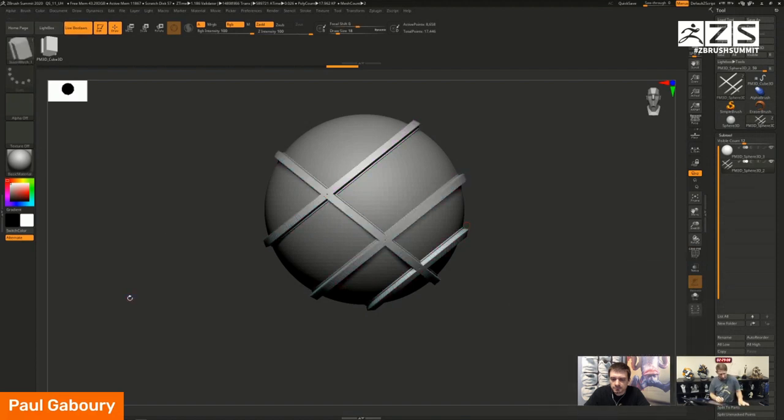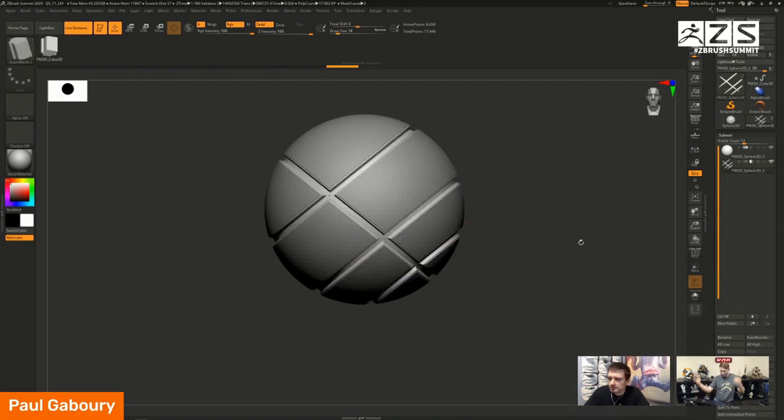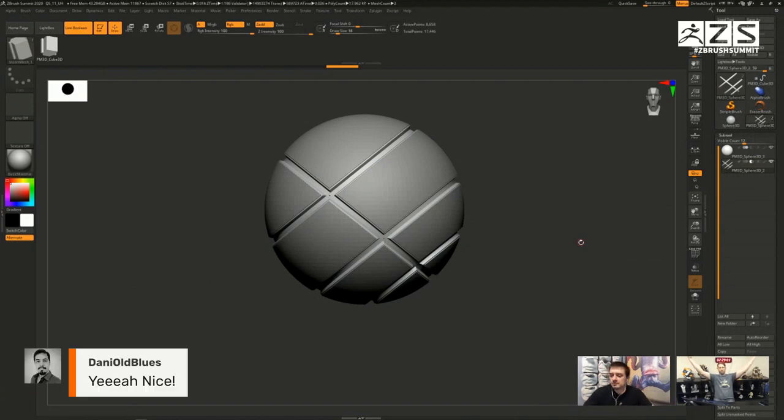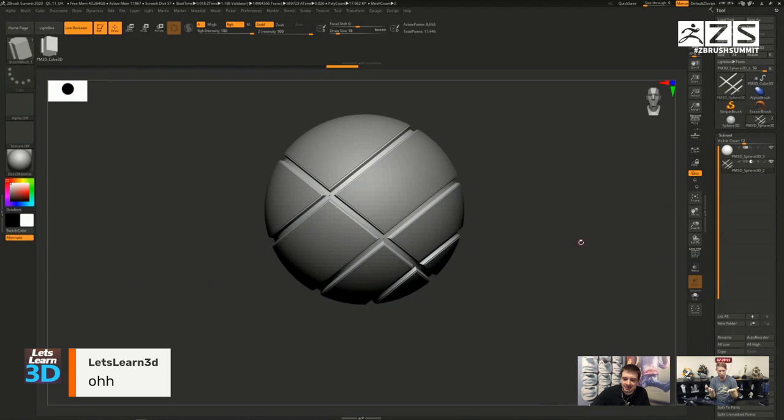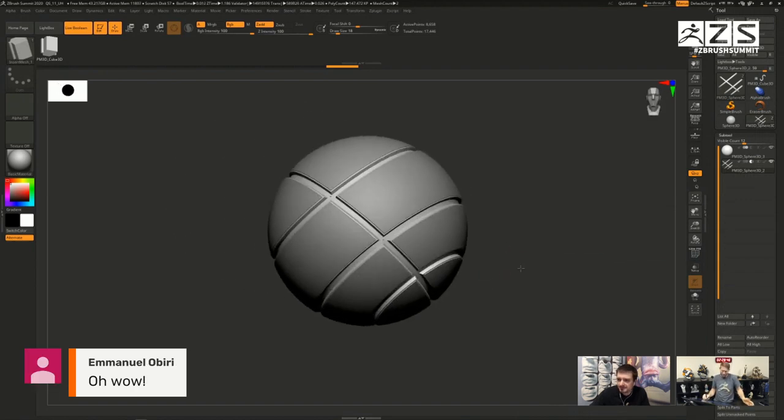Live Boolean's on. Turn on subtract. Bam. Bam. And the beauty part, it's like the Smash Brothers symbol. The beauty part is, remember Shane Olson's one? He was talking about non-destructive. This is a non-destructive workflow. These are curves. These are meshes, right? Look at that. That's gorgeous. That's perfect. That's exactly what I want.